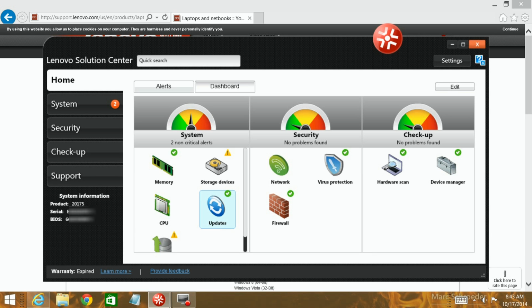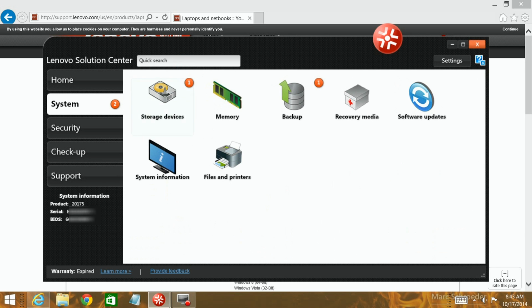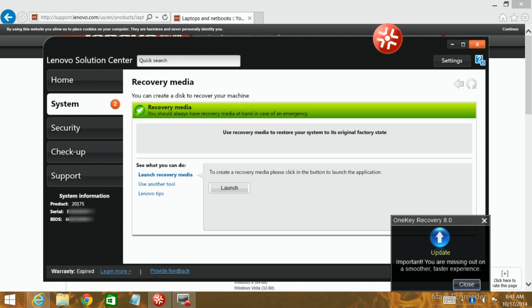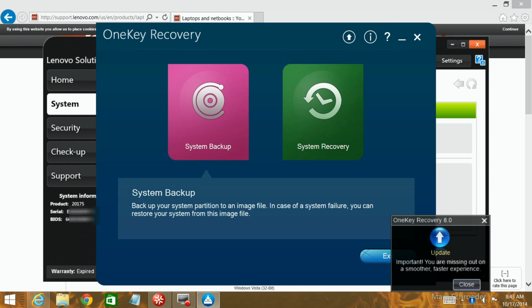So moving back to the control panel, we're going to take a look at one more thing. If you haven't done it yet, the most important thing you should do is make a recovery media for your Lenovo. It's a utility that already came with your system, but you should have already made a backup recovery. It reads your recovery partitions on your system and then launches the utility. I'm not going to go through that, but it makes a backup. And then later on, if you're having a problem, you can always do a system recovery.